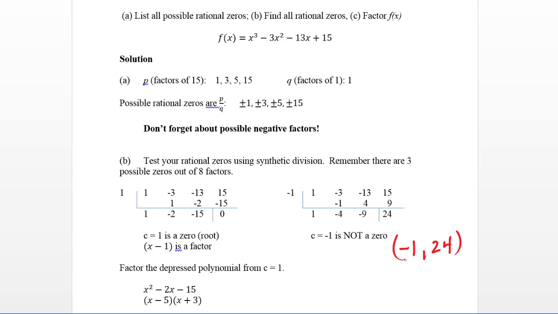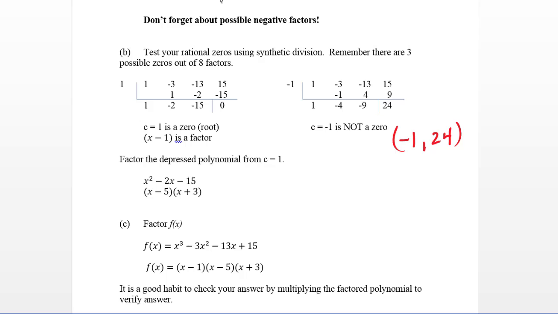Here in part B, we see that 1 is a factor, and of course we have to write that as x minus 1, because the 1 is representing the c value. Now we can take that and take the depressed polynomial and factor it, and then write all of the given factors as we did in a previous problem. So now we're taking it a step farther, where you have to use the rational root theorem to hopefully come up with your own factors or roots of the polynomial, and you no longer are being given one of the factors.